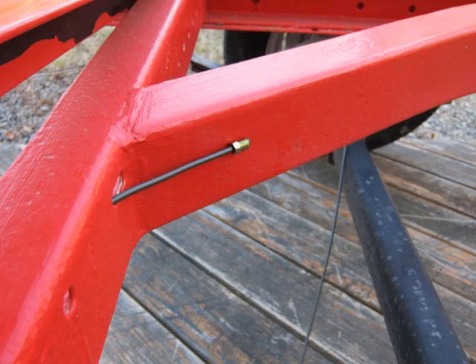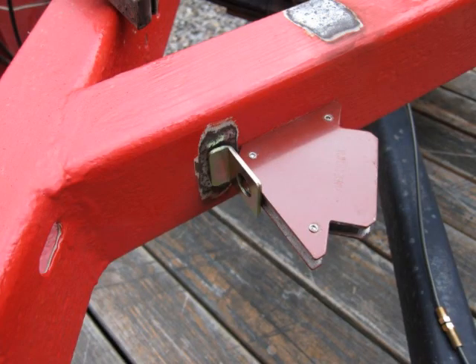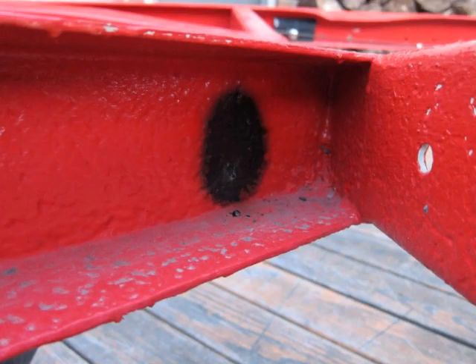This is the oval hole and line placement for the flexible line bracket. In order to weld the flexible line bracket to the trailer, a spot is sanded to bare metal for the bracket and another spot is sanded to bare metal for the ground clamp from the welder. A right-angle magnet is anchoring the bracket so that it can be tack welded on. Once the bracket is securely tacked in place, the weld is finished completely around the bracket. Welding requires excellent heat penetration — you can see the burned paint on the other side of the axle frame from where the bracket was welded.